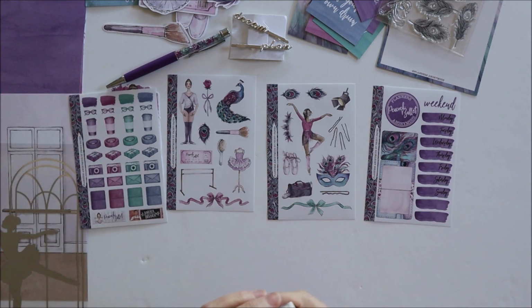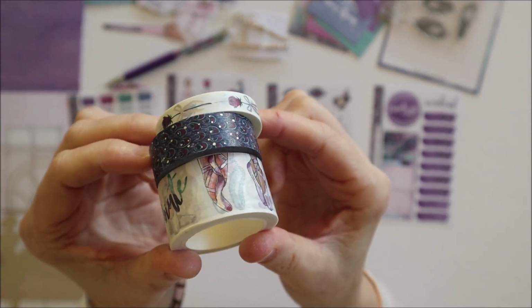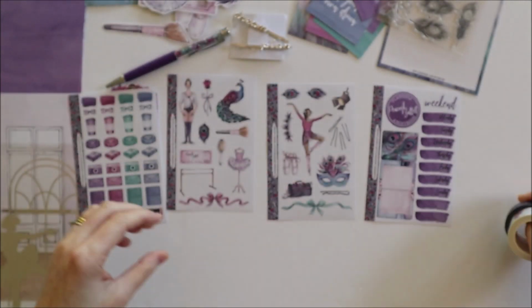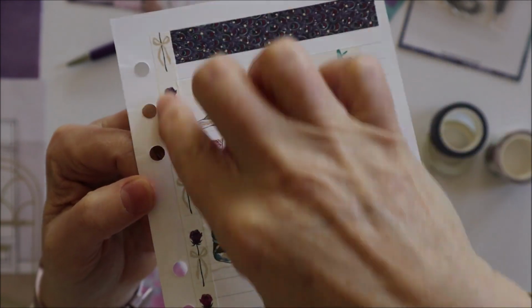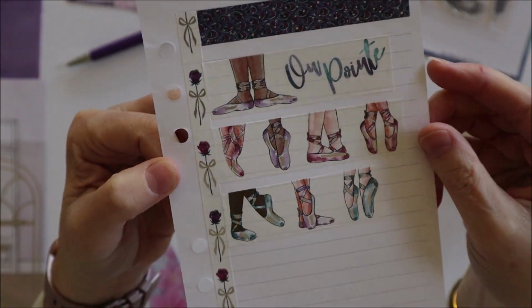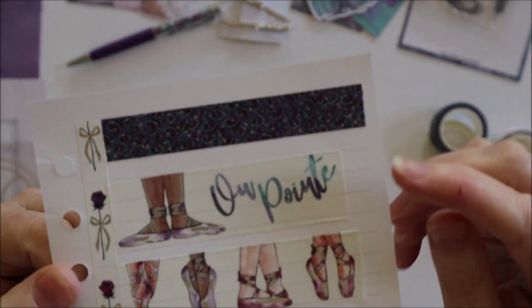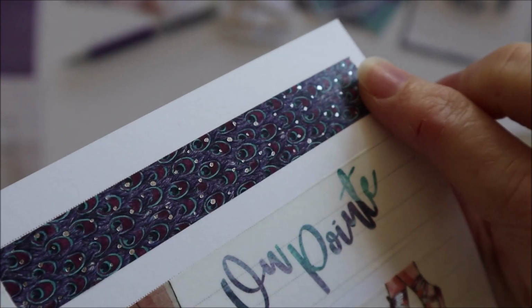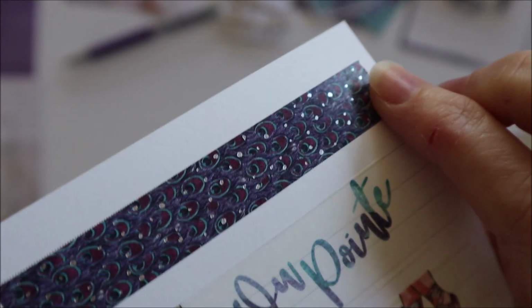And then there's the washi. All 3 of them have silver foil. So what I'll do is I'll roll these out so we can have a good look at them. Here are the 3 washies in the kit. So the thinner one I've just rolled down the side there, and it's the roses with the silver foil bow on them. This one's the peacock feathers with the silver foil. Hopefully you can see that there.